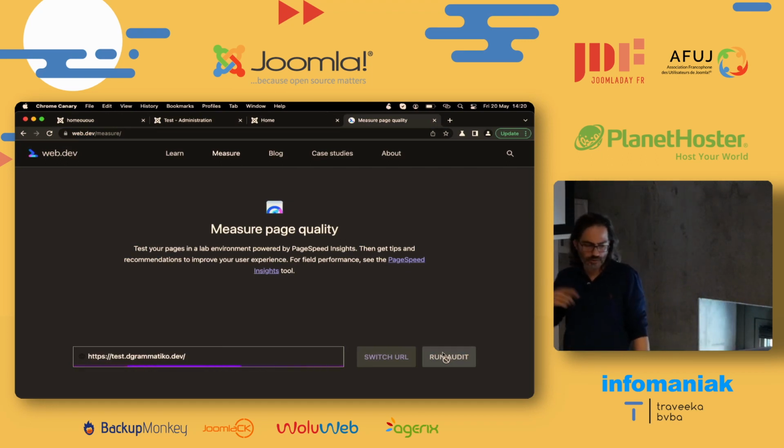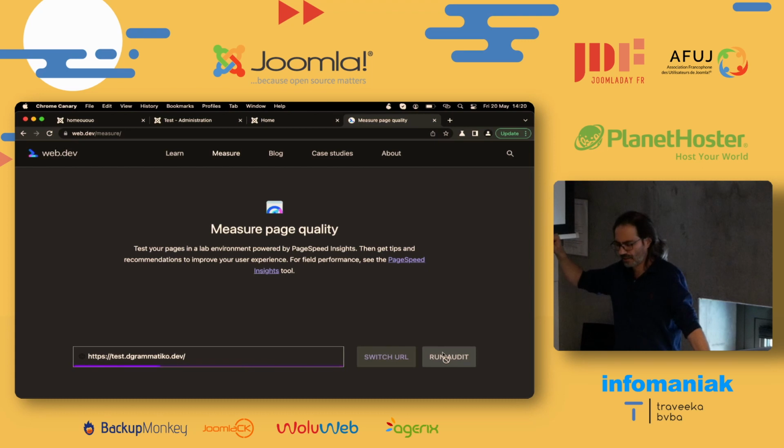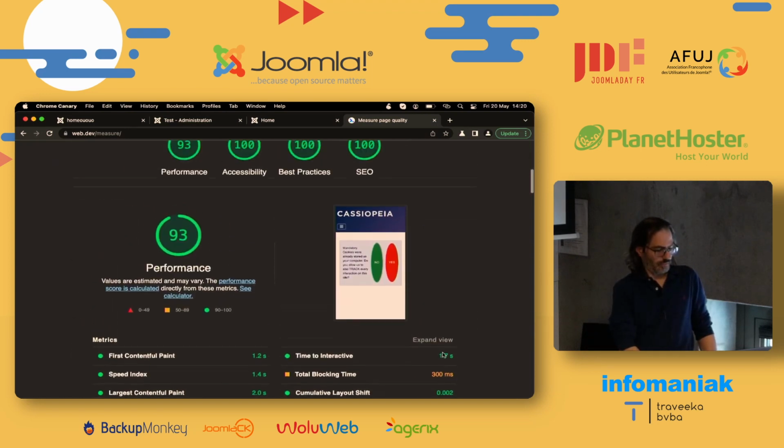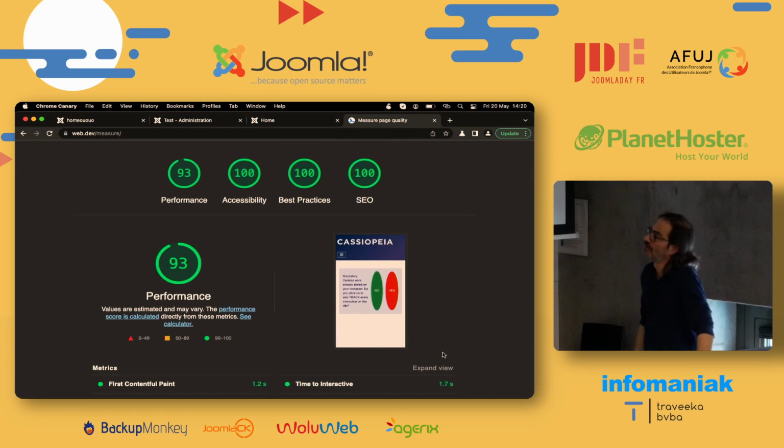It's the same thing, but you're not using your local connection, and that might matter depending on where your actual server is, because performance is going to vary depending on where the actual web server is. Like if you have a web server in Australia and you try to measure it from Europe, it's not going to perform very well just because physics, it's too far away. Even with the speed of light, it takes time to get the information. Joomla is doing very well, performance-wise.